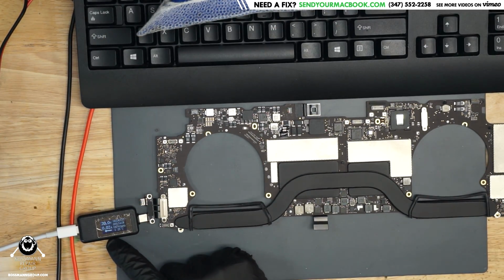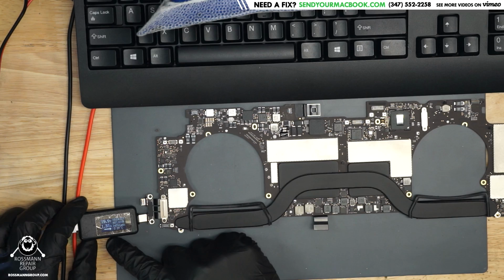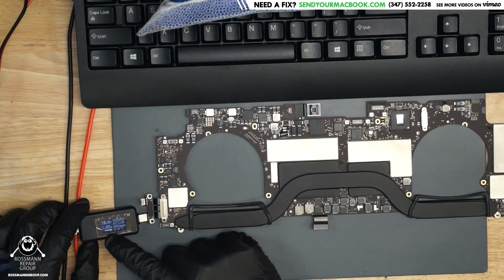Okay, it's taking 20 volts, and then it takes an amp. Now remember, this machine is going to need to have the battery and everything else hooked up for it to turn on sustainably. So it's only going to turn on for a moment to tell me low battery, but it is taking an amp, which means that we have fixed it. This is good to go. We're done. Bada bing, bada boom.